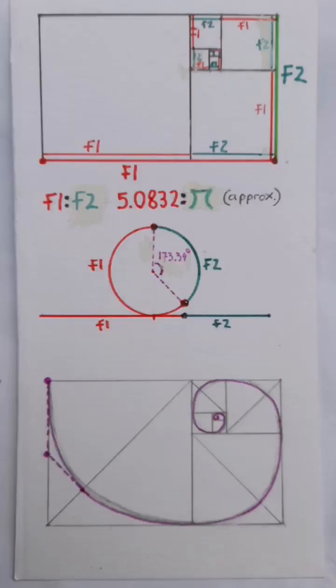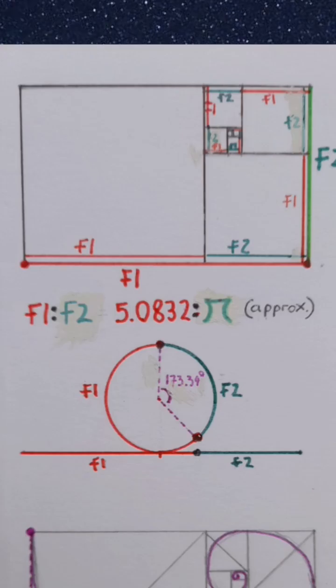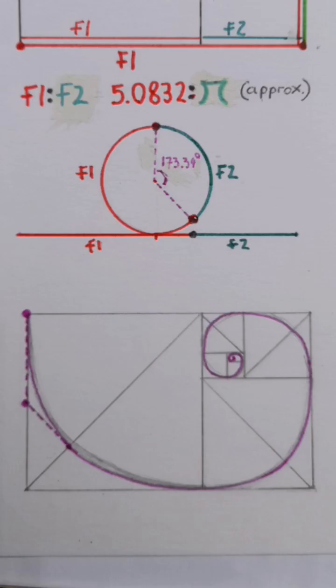The angle of just over 137 degrees is the angle formed by the spiral, which we find in the Fibonacci numbers. When we apply the ratio of each Fibonacci number to the next, we get a ratio of approximately 5.08 to pi. When that ratio is applied to the circumference of a circle, we get the angle of just over 137 degrees. When a photon is forced over this critical angle of curvature in the space-time fabric, it forces the forward moving wave to spiral into a rotating wave, a vortex, an electron.